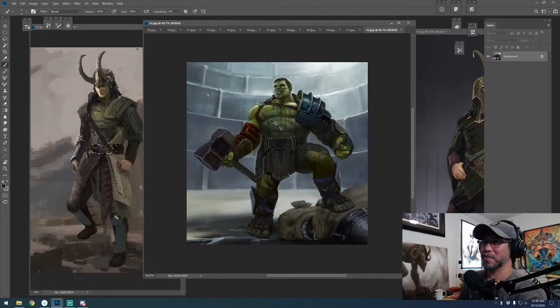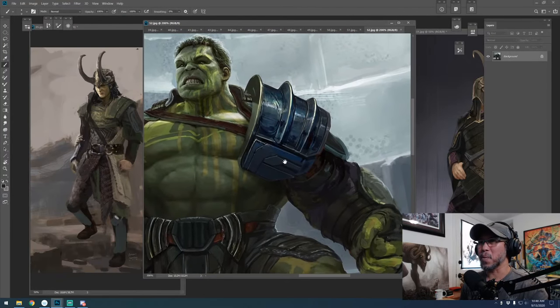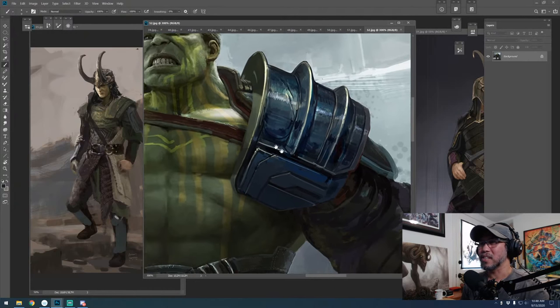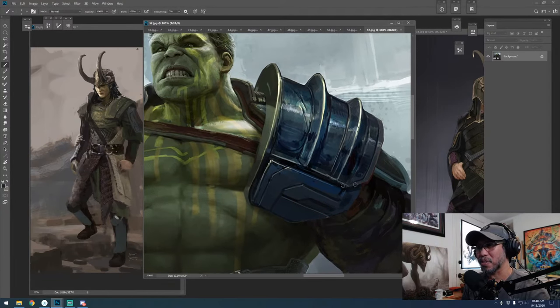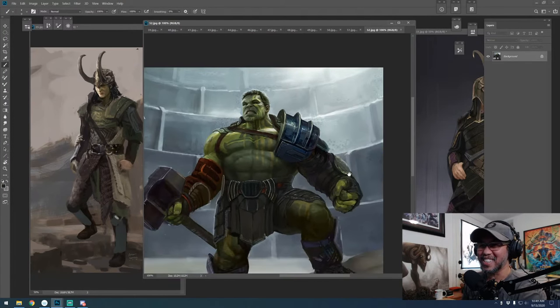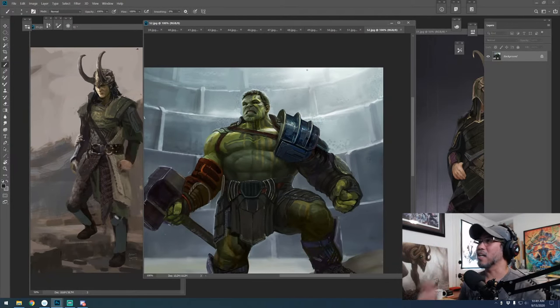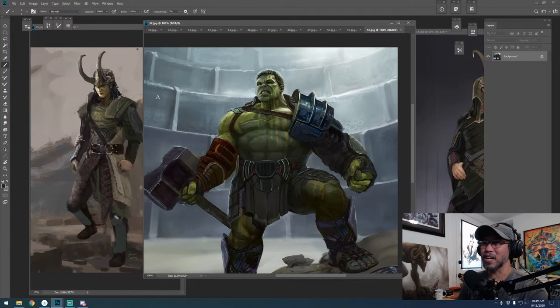And then of course this one is one of my favorite things, patterning. This is the extent of some of the patterning I would do, but if I really want to focus on the centerpiece, I would really get the overall shape first, go inside and show where things start and end. So very clear design, very strong, very bold, because he doesn't need that armor. The initial idea is, oh, Hulk doesn't need that armor, but it's really cool. Plus, I think the symbolism is that he's really strong, and even if it's a piece that he just puts over his shoulder, like a metal piece, he could say, ha, I've got this over my shoulder, I don't really need it, but it's there.